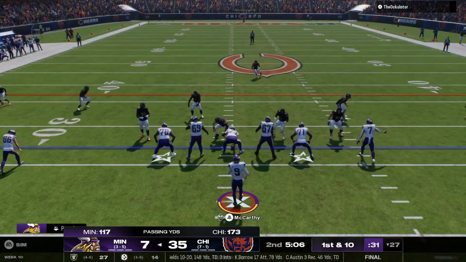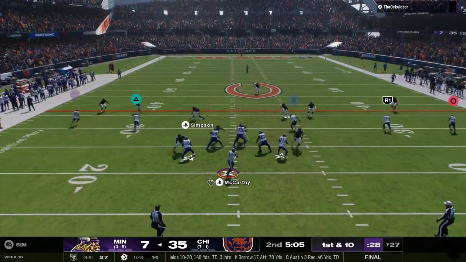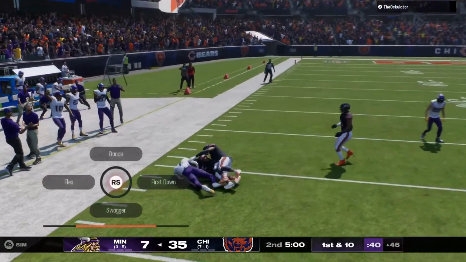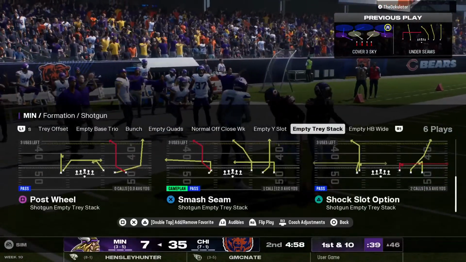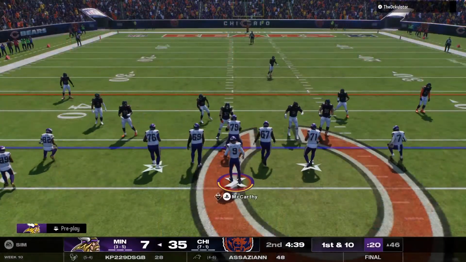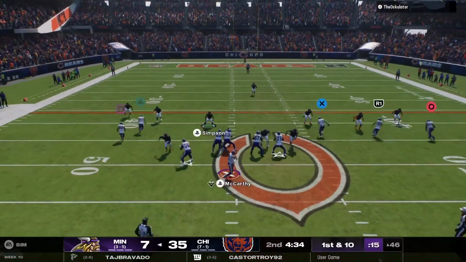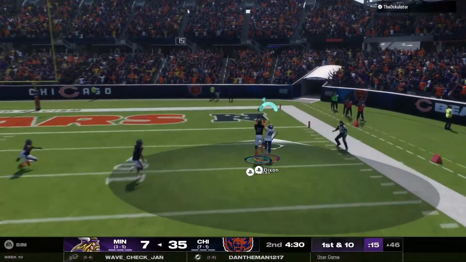First and 10. From the shotgun, it's a throw from McCarthy. This one complete to Jordan. And they will bring him down on the other side of midfield. Didn't take them long to get now to their opponent's side of the field. I like the idea of starting this drive with some explosive pass plays. That's going to open everything up, both underneath in the passing game and on the ground.